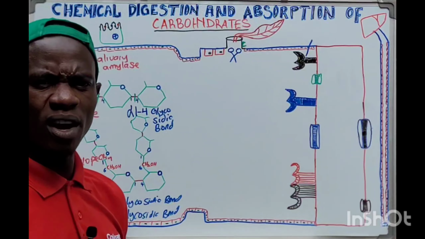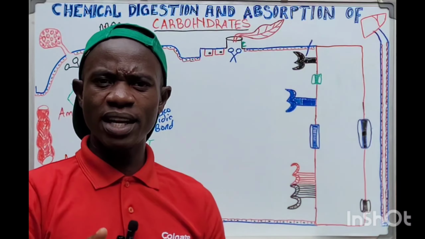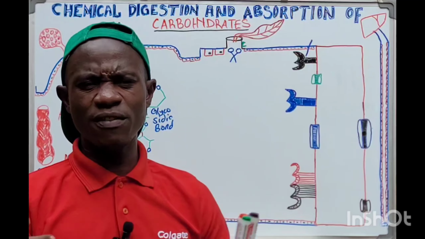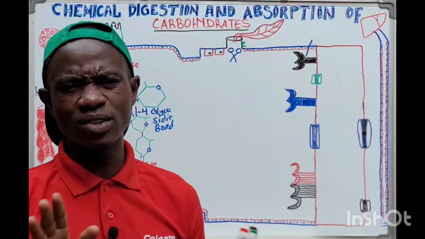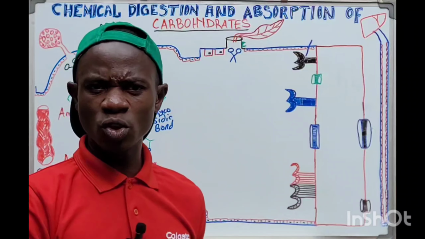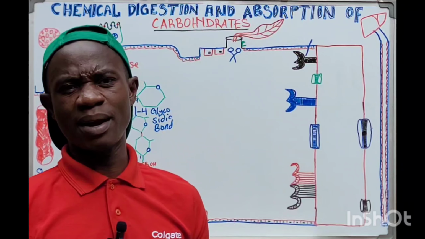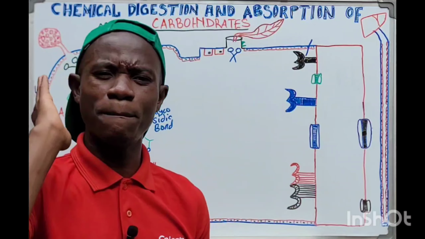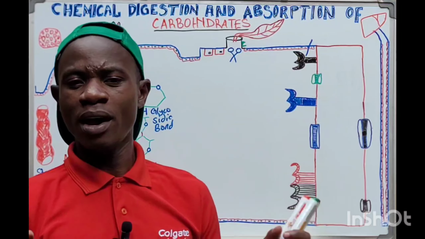At the back of your mind, you have to know that this chemical digestion, by the effect of alpha salivary amylase, is going to be a very, very small percentage. Approximately 10 to 20% of chemical digestion is going to be happening in the oral cavity by alpha salivary amylase. Okay, meaning that you're going to have some other enzymes that are going to be doing the biggest percentage of chemical digestion of carbohydrates.